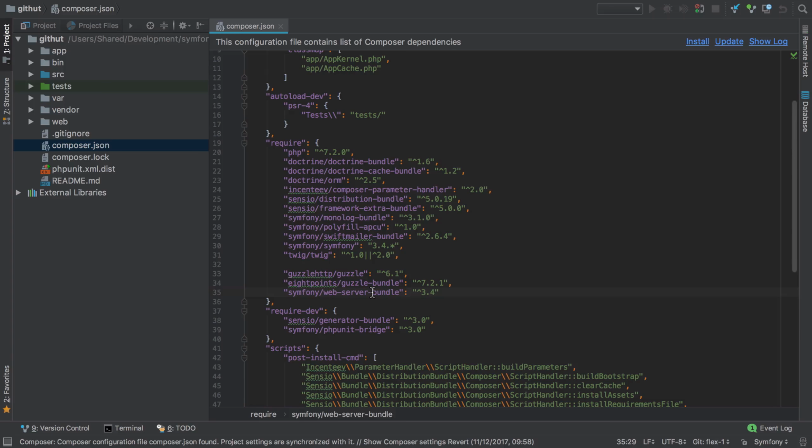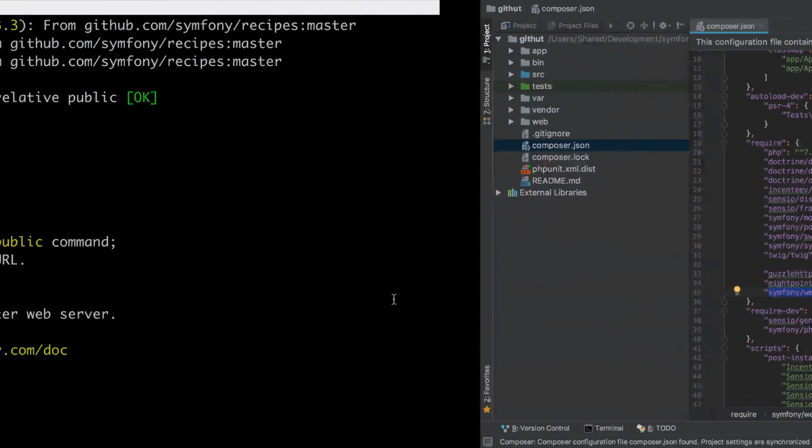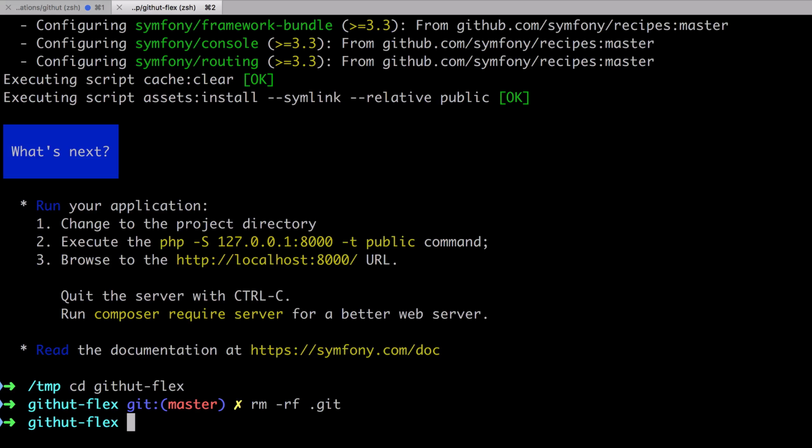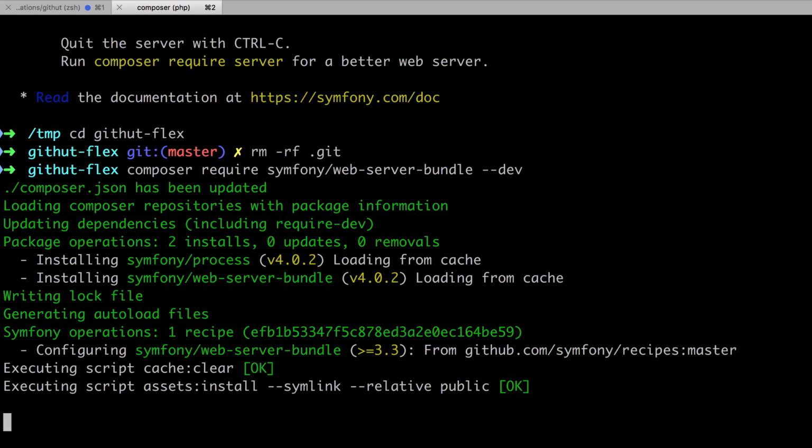And I'd also prefer if the Symfony web server bundle was in the require-dev section. That feels like a mistake. I'm not too sure when I made that in the past, but I'm going to correct it because we don't want this available in production. So because this is an official bundle, we really shouldn't have any trouble installing this. So I'm going to do a Composer require against the Symfony web server bundle, and I'm just going to put that into our dev requirements.